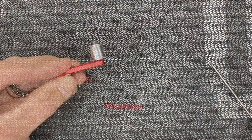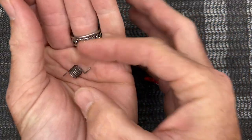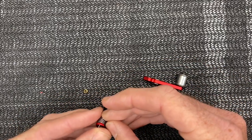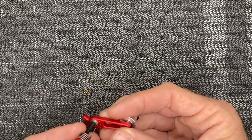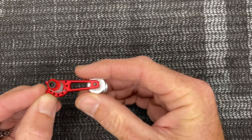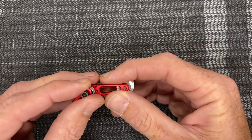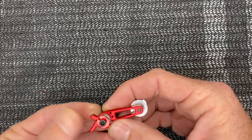Now assemble the tensioner spring. The side that's straight up and down goes into this guy, and the curved side goes into the actual tensioner. Grab the screw, slide it all the way down, and grab the tensioner itself. The manual says to put it into the third hole — you can move the spring through different holes to adjust the tension of the pulley. Third hole is the place to start, but you can adjust preload by moving the spring. I've found the third hole works great.